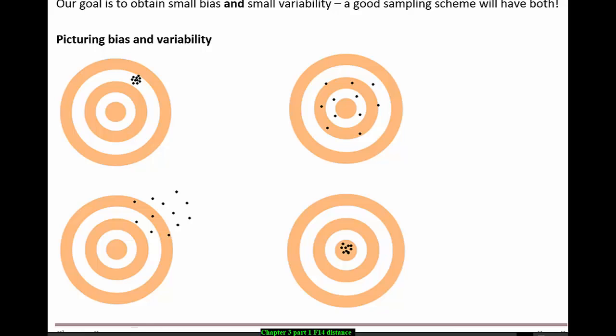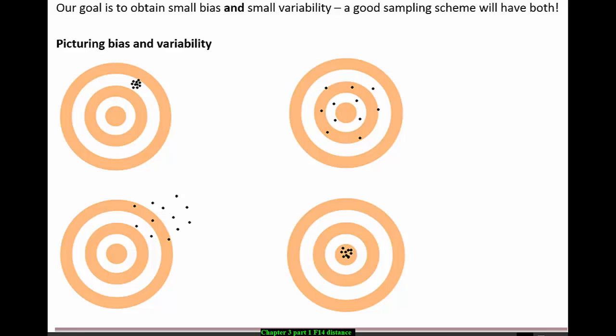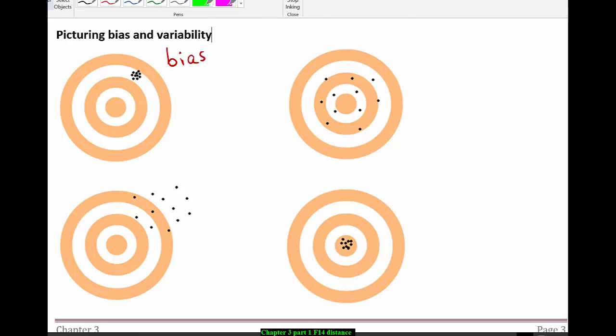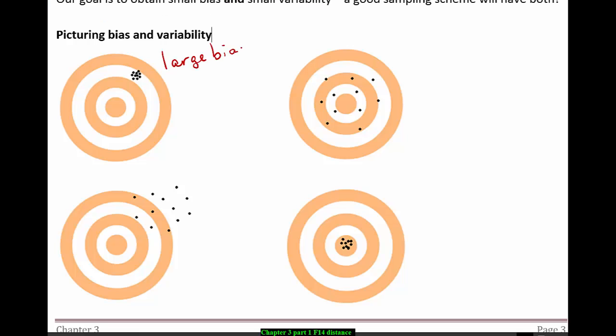Let's talk about bias and variability in a setting that hopefully all of you have encountered at some point in your lives. Let's look at these bullseyes. Hopefully everyone's played darts at least once or shot at the range at one point in their life. So you can imagine a bullseye. In the top left picture, what are we seeing? Are these darts hitting the center, or are they off in the same direction every time they throw? These are off in the same direction every time we throw. This picture is showing a large bias. However, is it pretty predictable where this person's going to throw their darts? I would say so. It's pretty consistent. So here, we would call this small variability.